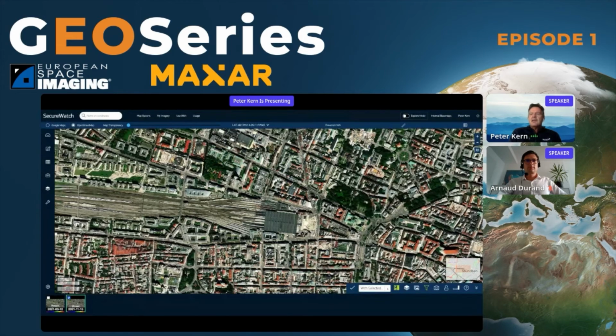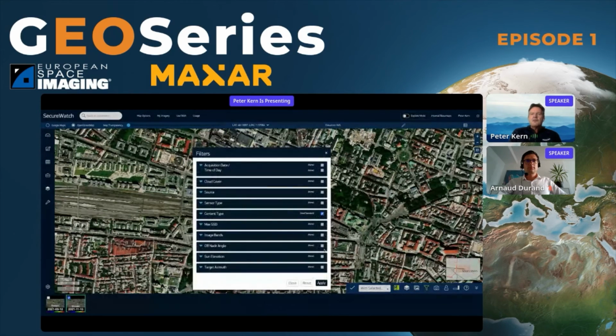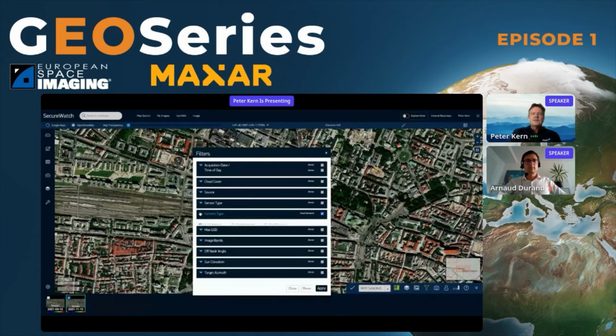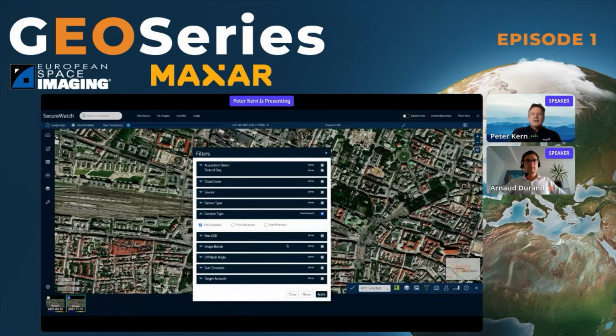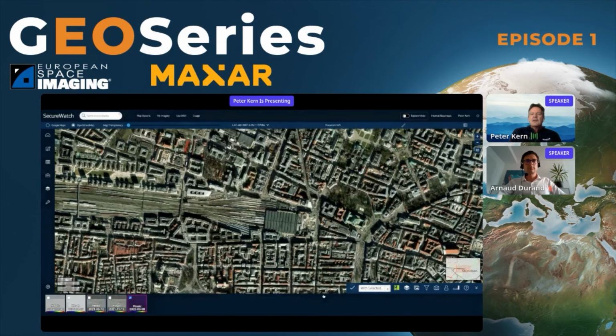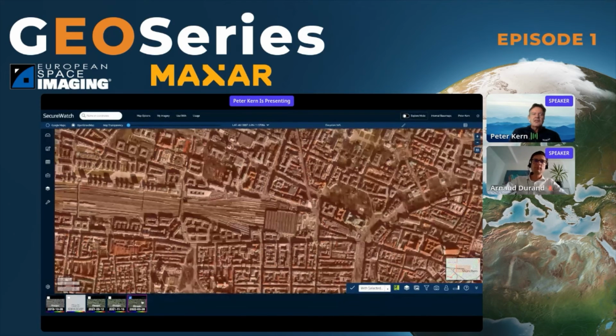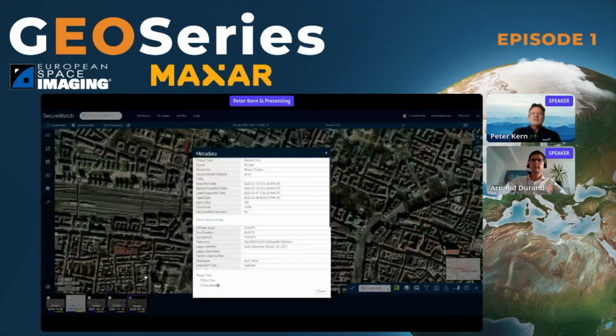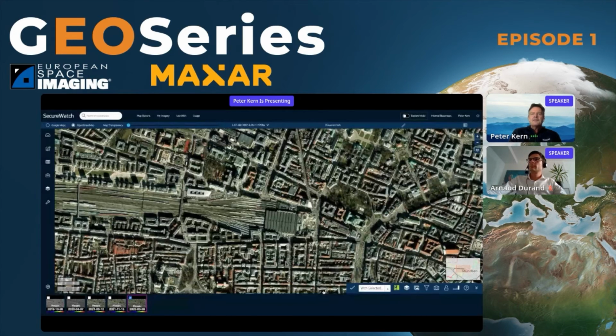And if I go and remove that filter, usually the best is to use the reset button and apply this. I have other mosaics here too. So let's see here. That would be a Vivid Advanced mosaic over Munich that has last been updated on March 28.